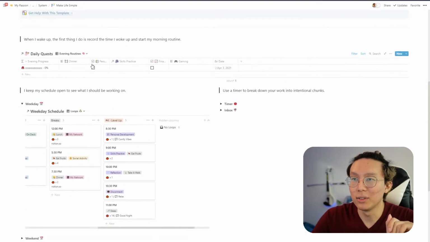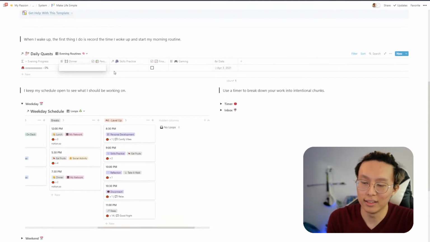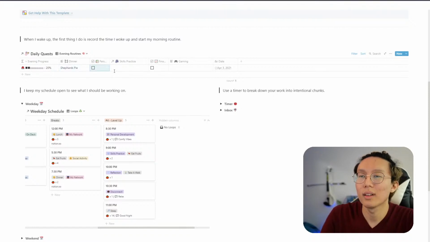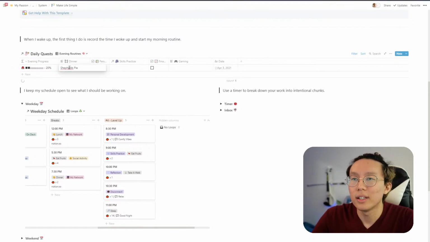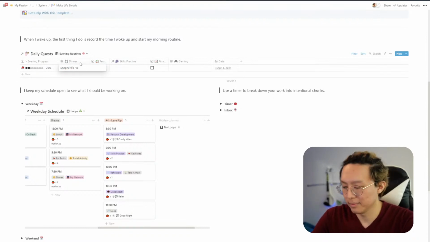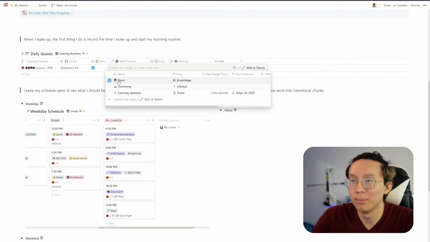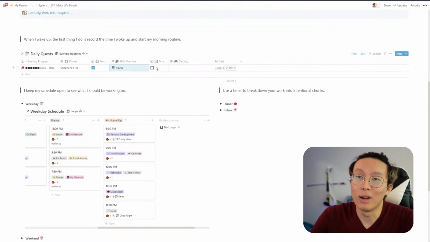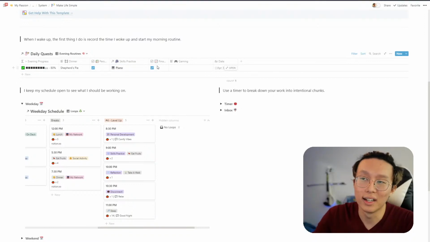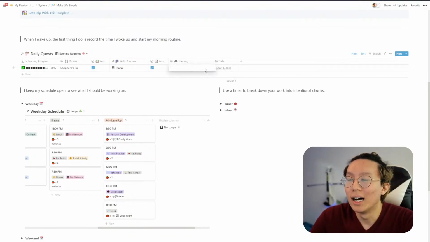I like to do my evening routines as well. So for example, maybe I ate, I don't know, shepherd's pie. Shepherd's pie. I did not spell that right, I think. Shepherd's pie, I think it's E. And then if I read personal development, if I did skills practice, I can pick something out of here. Maybe I practiced my piano. Did I do my finances? That's something that if you are someone that tracks your finances, which I do, you can put that in there as well. Did you play any games?